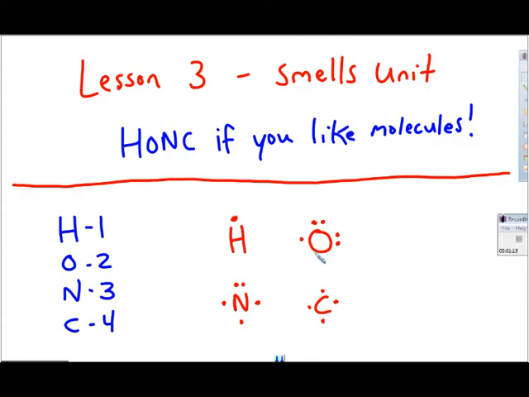Oxygen has six outer electrons. It needs eight. So it has to share two of its electrons with other atoms, so that they will share their electrons back. And so oxygen needs to form two bonds.